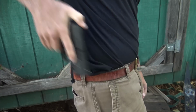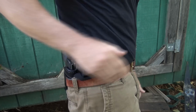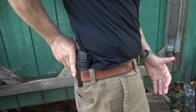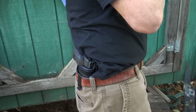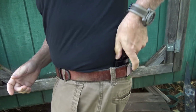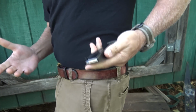And then, of course, with returning it, once you start to carry a holster, after a while, you start to really know where to put it. And that's really important to train just like that. So pulling it out, putting it back in, and just knowing where it goes. I keep my mag carrier on the weak side, being able to get to it with my pistol in my hand. So that makes it nice.